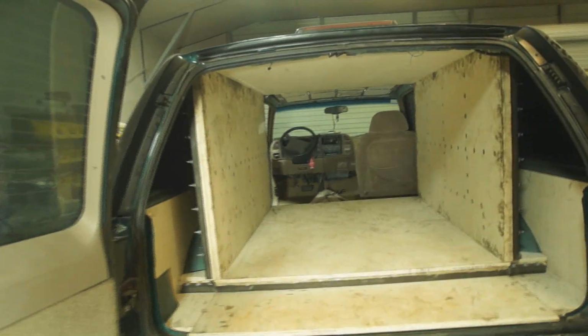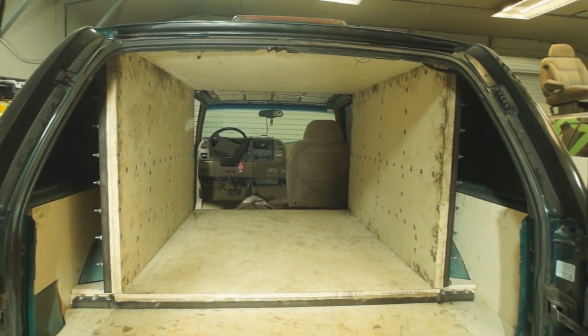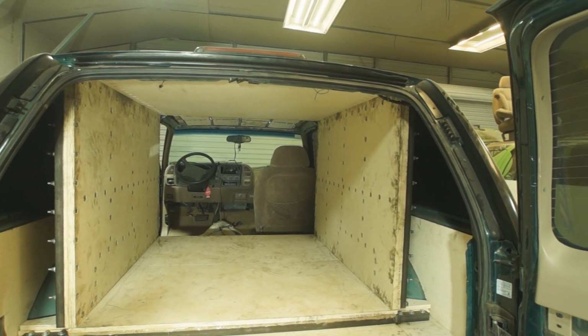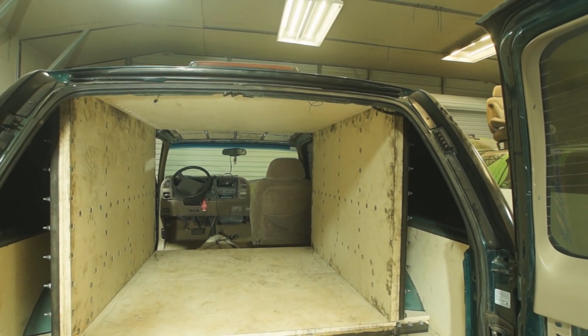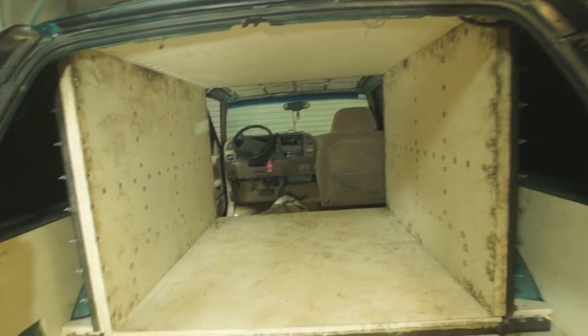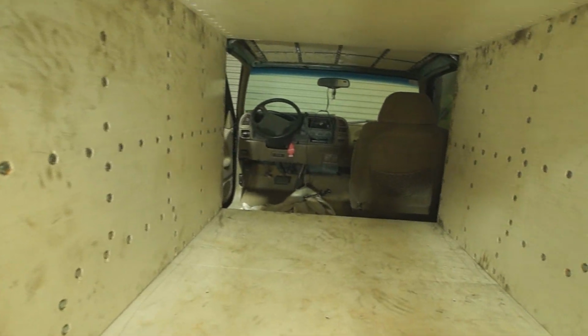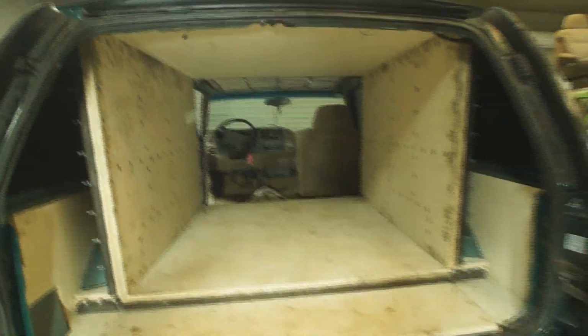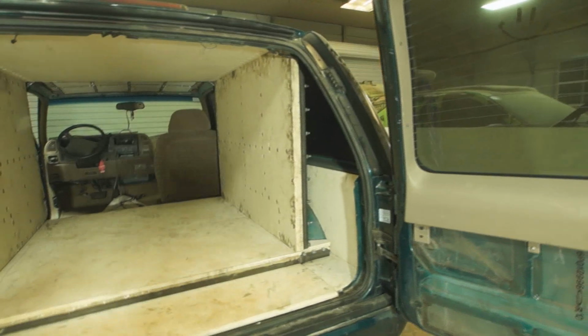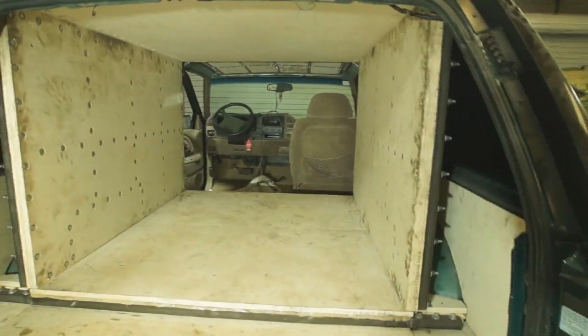So now it's a matter of getting some expandable foam up in there, letting that dry, and starting on these baffles. But before I get started on these baffles, I'm just going to end this segment, this update part of the Tahoe, and we'll let you get to watching.